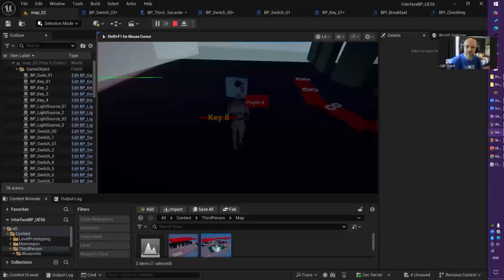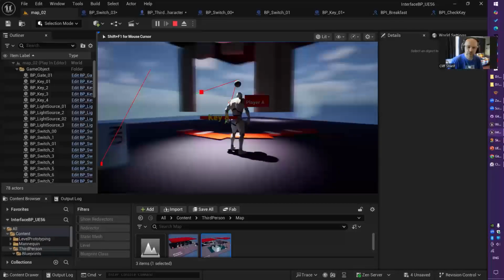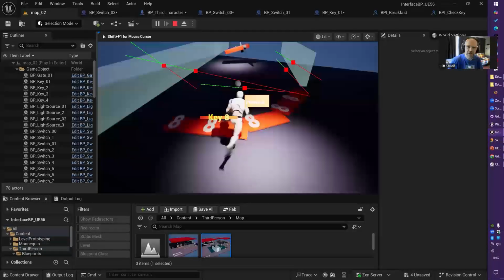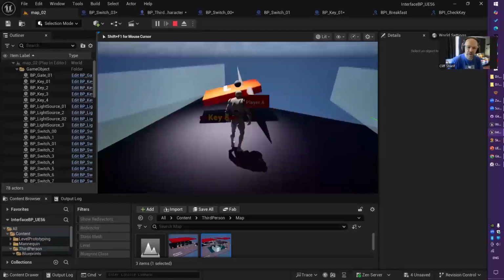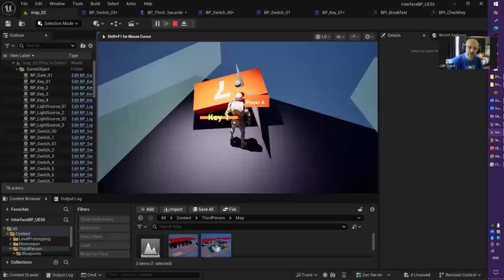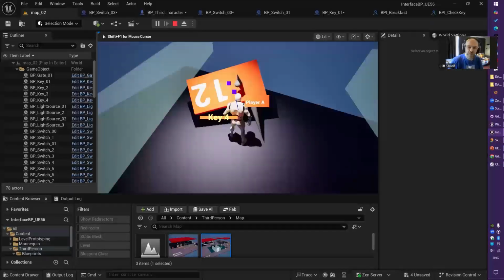Alrighty, let's see what we have here. Turn on the light. Perfect. These are key 8, so I can open all of them. And here we go. I have a key which is changing. Here we go. I was late. No. 11. I need 4 or 10 though. Okay, 4. Here we go.